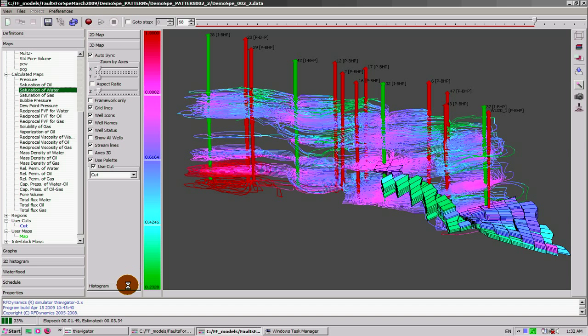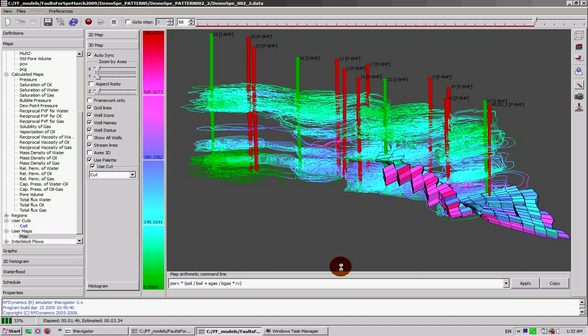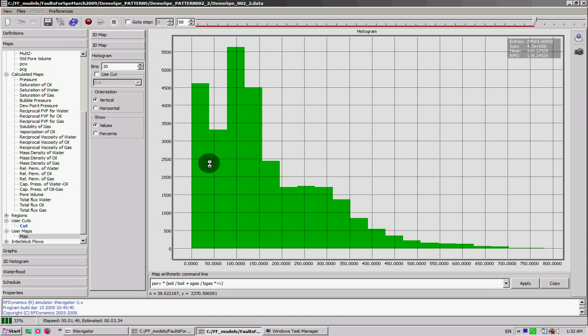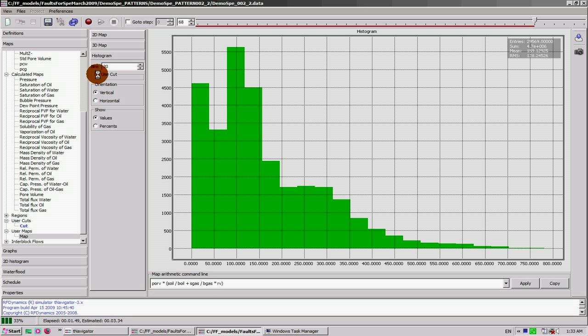Now let's define the remaining resource in the drainage area of the horizontal well. To do that, we go to users maps, map, select the expression for the resource and go to histogram. Now the histogram shows the distribution of the resource in the whole model, in all grid blocks. We can now use the filter which forces to take into account only the grid blocks which are located in the drainage area. Here we can read out the sum, 2.5 times 10 to the fifth, within the drainage area. This is in the whole model. We can now estimate that's about 3% of all reserves allocated in the drainage area.